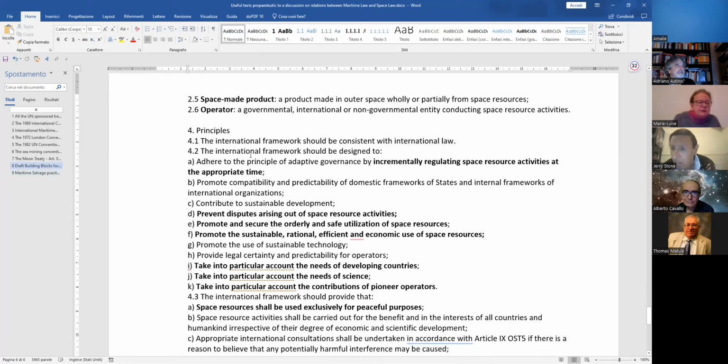And case law has already emerged on space resources. For instance, the sale of the Russian rocks through an auction house in England, and the cases that have been held in the US on stolen property from the moon. For instance, there was the lunar sample given to Guatemala. Someone stole it and tried to sell it in the US, and the US seized it and returned it to Guatemala because it was the property of Guatemala.